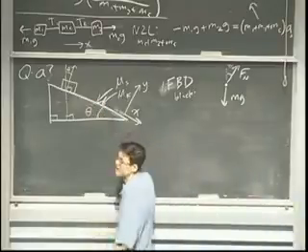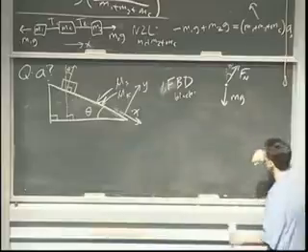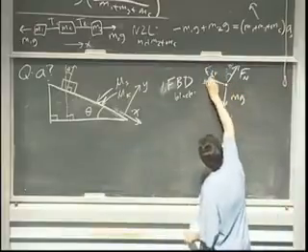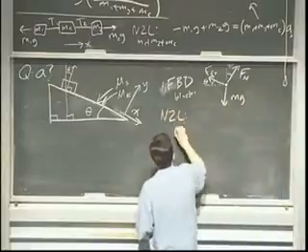Now, if I have a block like this and I was sliding it up the hill, then friction is going to point that way. But if it's sliding down the hill, if you're told that, you know it's pointing this way. So it's like that. Force of friction. And this makes an angle theta with a horizontal line. See that?